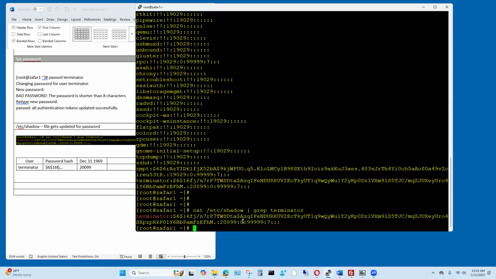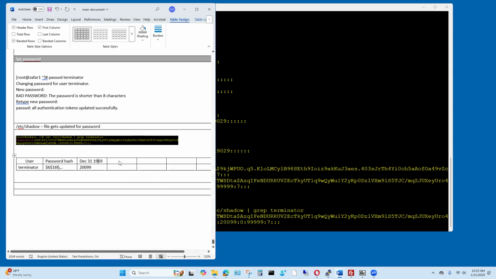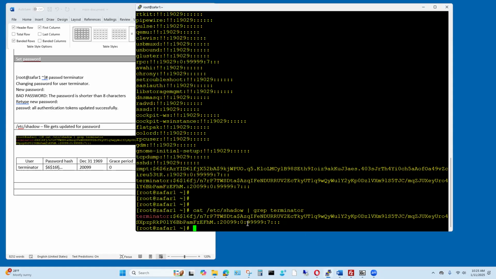Okay, so this zero here is a grace period before the password expires. Later on, we will look at how the grace period and the password behavior work. The next one is a big number here.